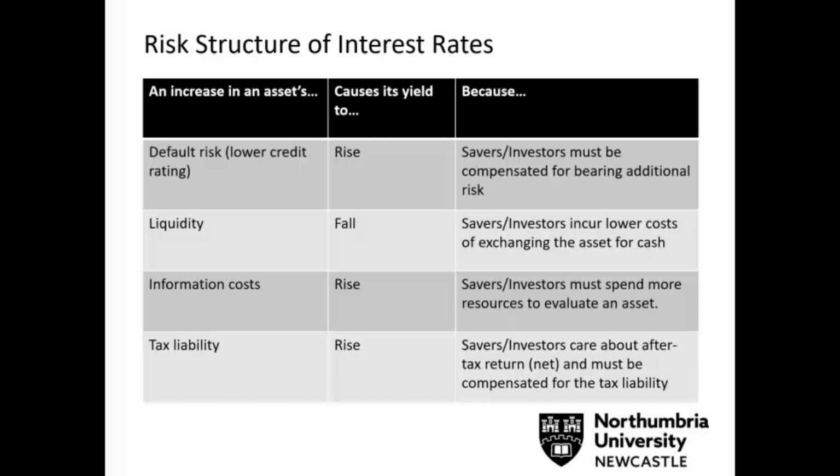If there's an increase in information costs, the costs of actually getting information about the product, access to potentially transacting the product, any sort of information transaction costs, if they're increased and not very efficient, then you want to be compensated more and a higher interest rate is charged. And of course, depending on the country, if there's an increased amount of taxation on any sort of interest product, then of course you want to be compensated with a higher rate if your tax liability is also increased.